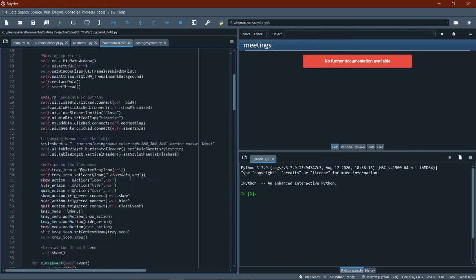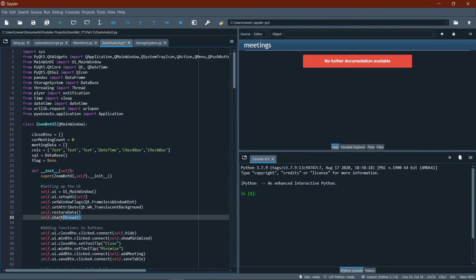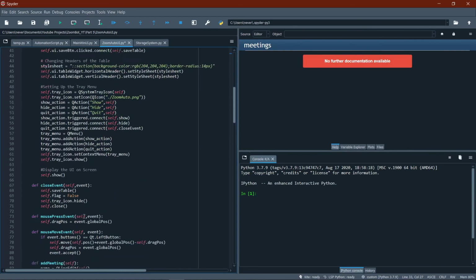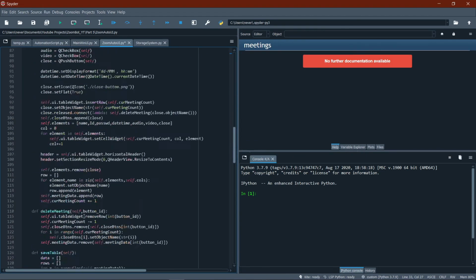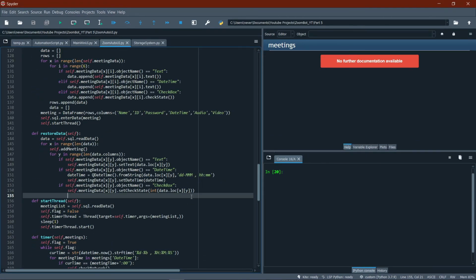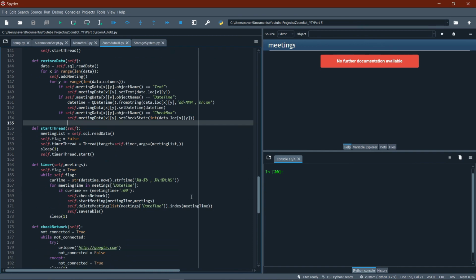And in the beginning too, we start the thread because we need the timer to run every time you start the application, so we call start thread over here too. And now after that, I think we have completed the explanation for the whole program. And with that, I also made a few small changes. One change is that I added the seconds to our datetime function, or the current time function, in this variable, so that we'll get a bit more precise timing on when to start the meeting.